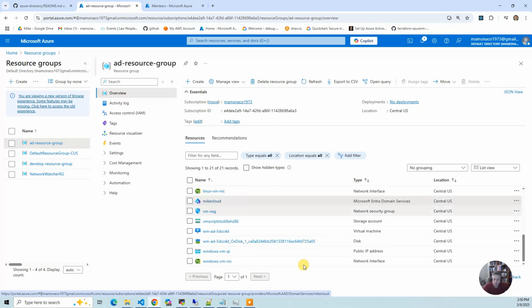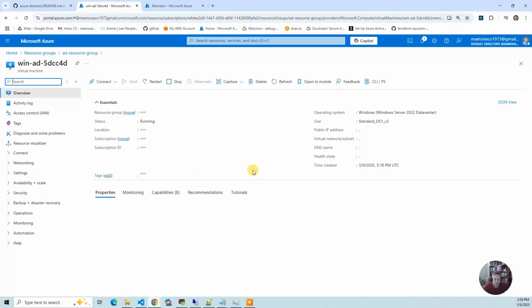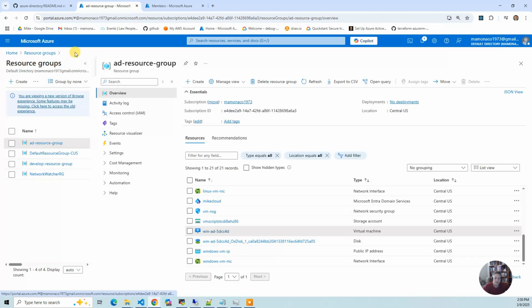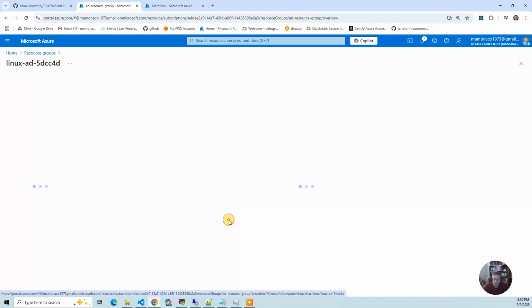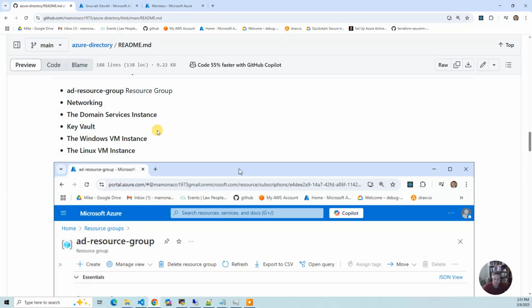The next two things are, of course, the Windows VM. So we have a Windows VM that is joined to the domain by a script. We use this for GB. And then we have a Linux instance, which is also joined to the domain using SSD. It's a little bit smaller. You could go with a cheaper instance in there, and they're all attached to the public internet, even though we're going to use Bastion to actually connect.